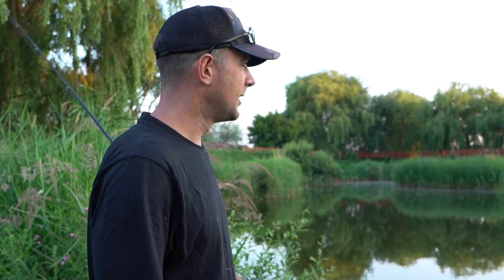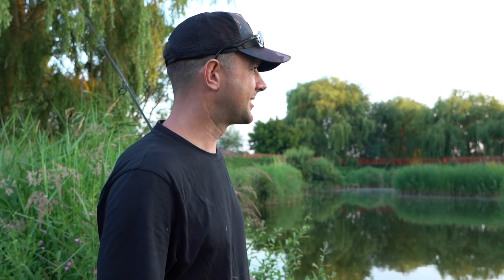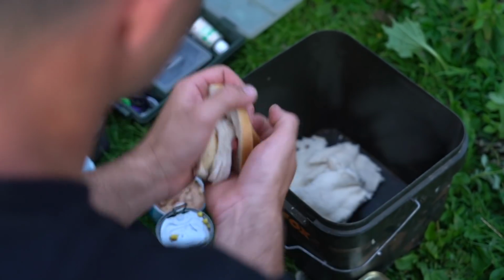I'm going to get the bait sorted because we've still got to work out what I'm putting out there with the supermarket baits, and then the hook baits as well. We need to sort that out because ideally I'd like to fish pop-ups, but we haven't got that option. So yeah, we'll work out what we're going to do and then we'll get out there and see if we can have one.